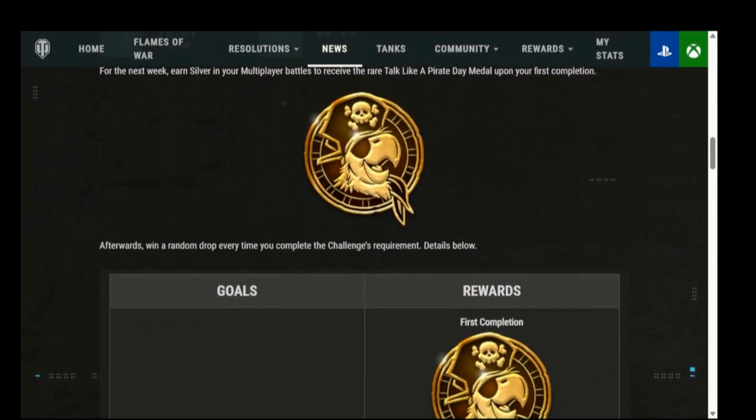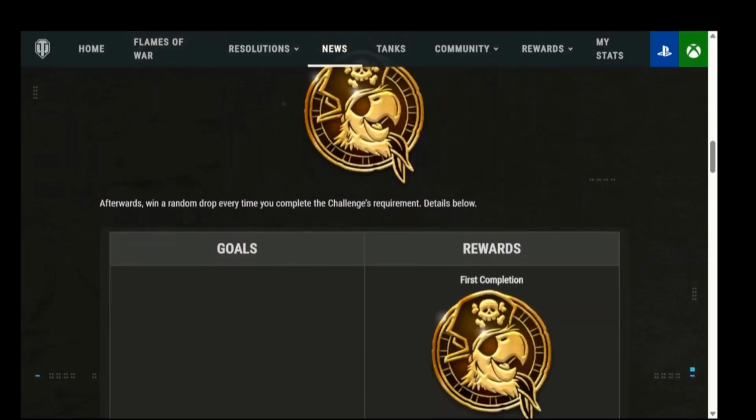Now, I've already earned my own Talk Like a Pirate medal, which is fantastic. It has everything I like. It has the pirate captain's hat with an eye patch and parrot. That's a triple score for me, because I'm a pirate guy from way back. Arr, matey. I be a pirate commander.